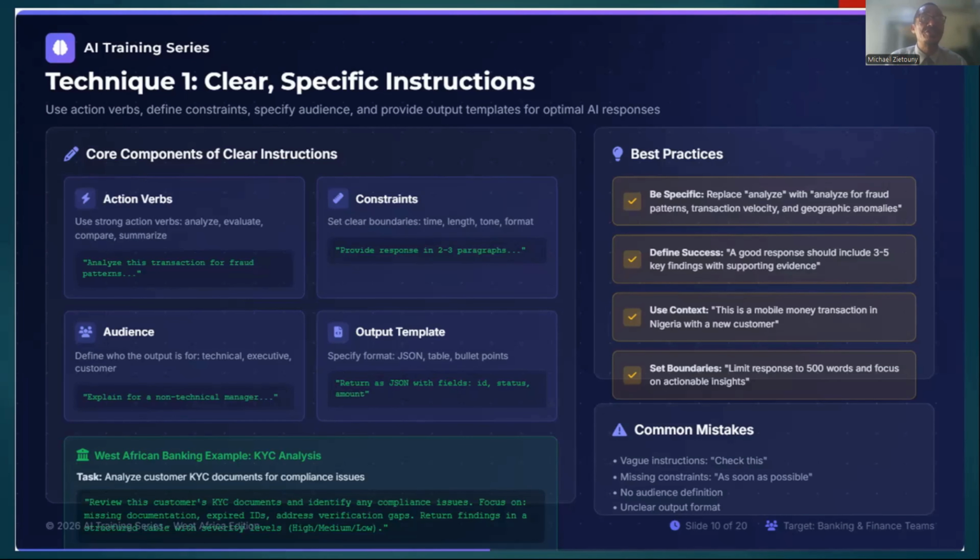You have to specify the action, or your verb. You need to state the constraint: how much information, or the length or size of the output you need. It could be 2 pages, it could be 100 pages, depending on how many paragraphs you want. Then the audience and the output template.